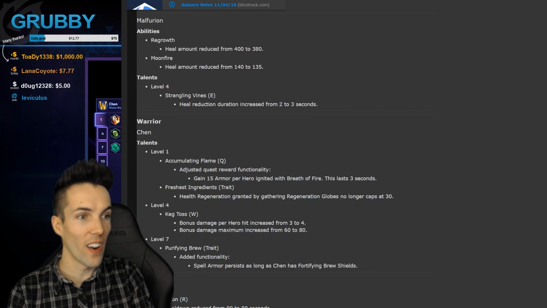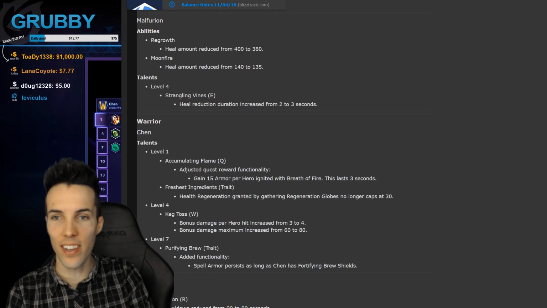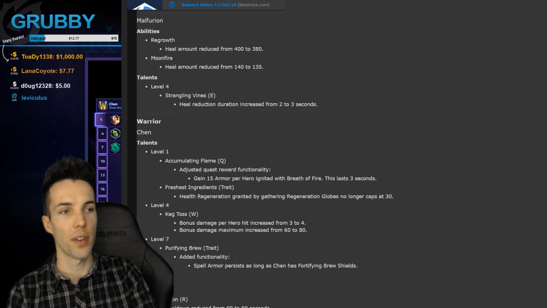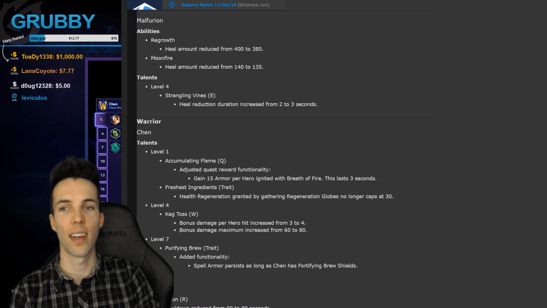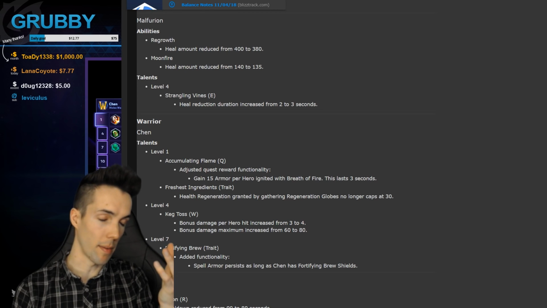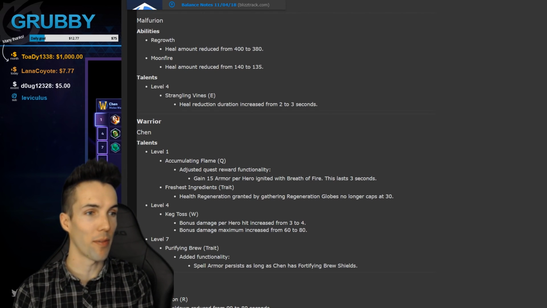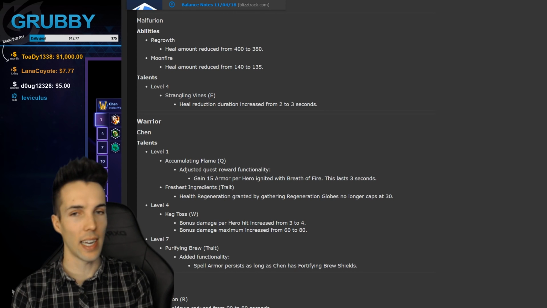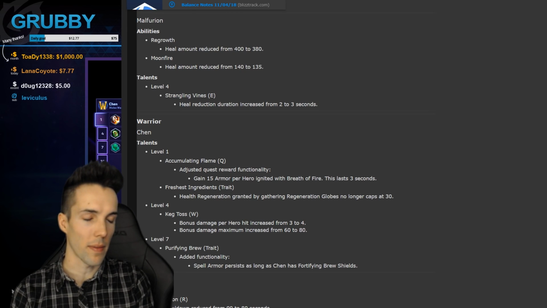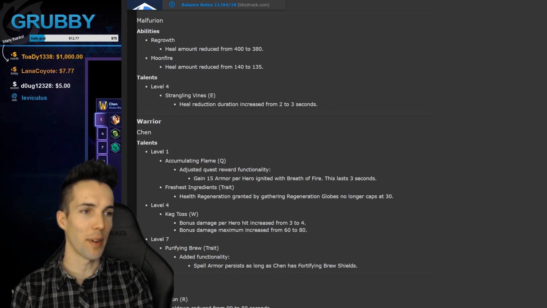Regeneration globes no longer cap at 30. Right now it reads, after gathering 30 regeneration globes, shields from Fortifying Brew, 50% of it lasts indefinitely. And he gets 1 HP per second regen per globe. So that's still all the case. But if he has, I don't know, I'll just name, if he has 250 globes, he'll be gaining 250 health per second. Probably unlikely, more likely, and even in a long game, would be 40, 50, 60, maybe 70. It's going to be quite good. But it also means you'll be distracted by globes all game and maybe die 1 or 2 times more often than otherwise you would.